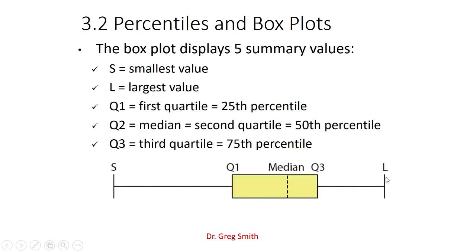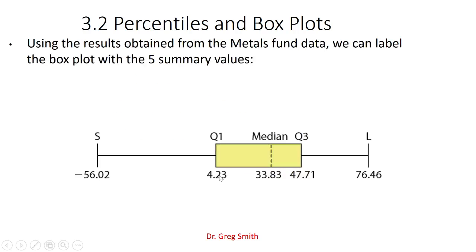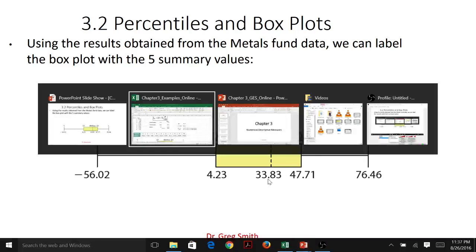Small, largest, in Q1, Q2 interquartile. Really simple. So from the metals, this was our low, this was our high. Here is what we have in the space between Q1 and Q3, and we knew the median was 83.33. So let's just take a quick look in Excel.